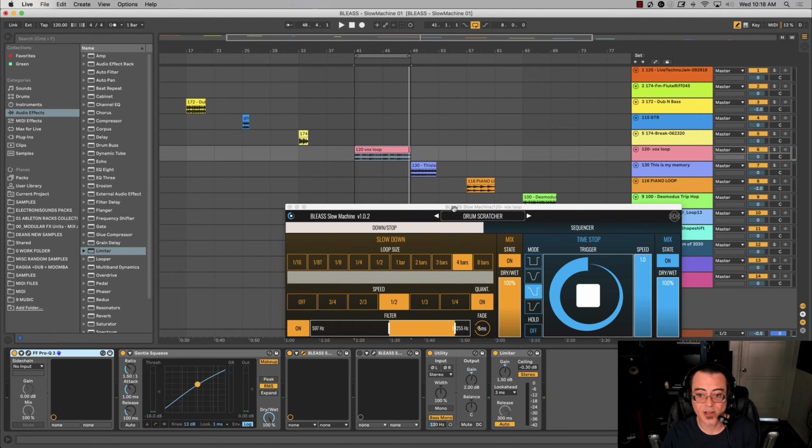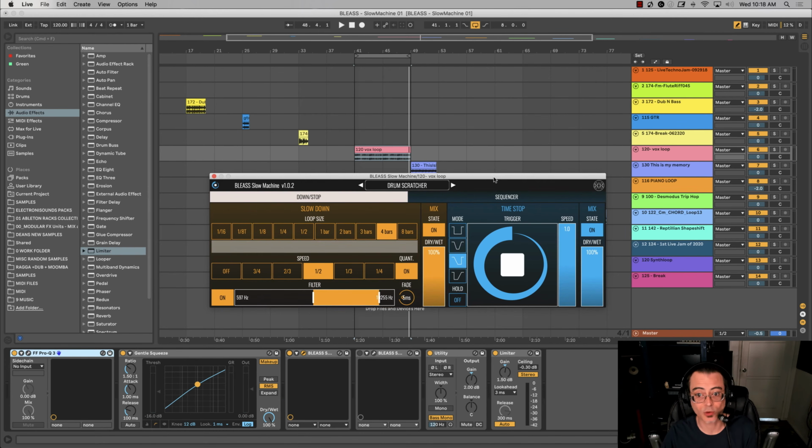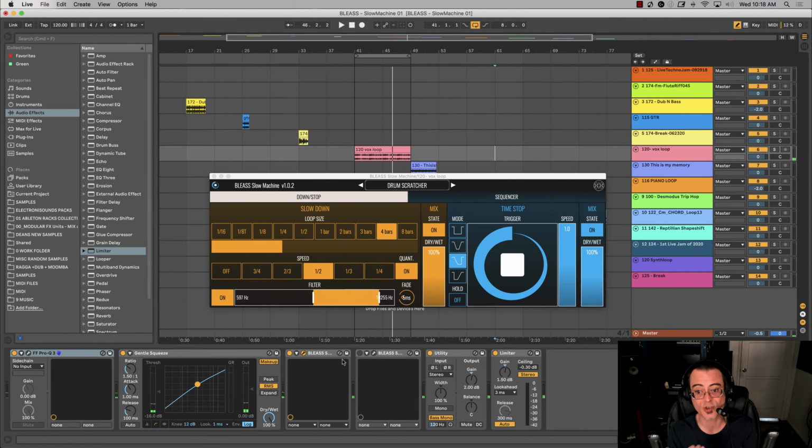And if we bring up the BLEASS app here and we use the preset called Drum Scratcher, hear how we're not only adding a layer underneath our main layer, but now starting to introduce some of the time stop effect as well. Check that out. Really cool.